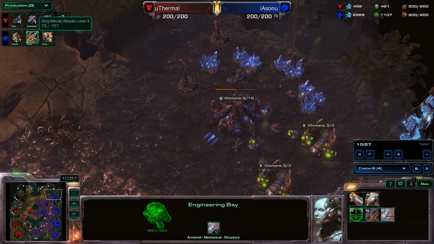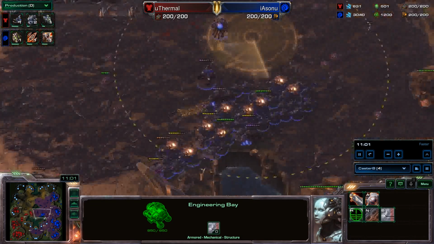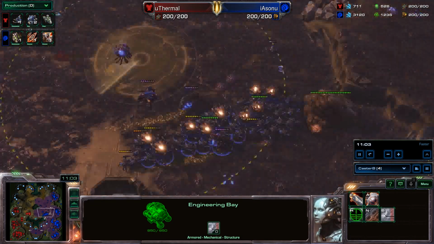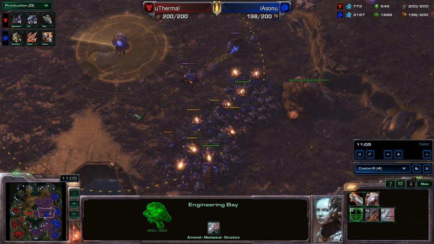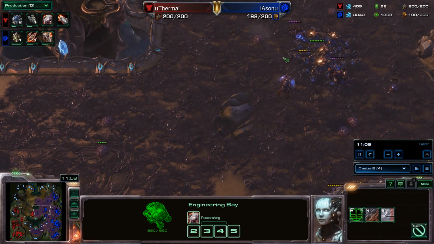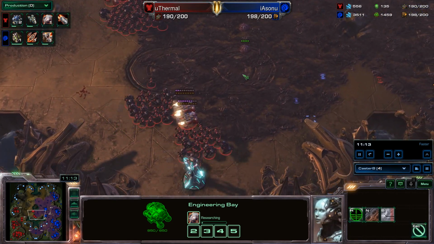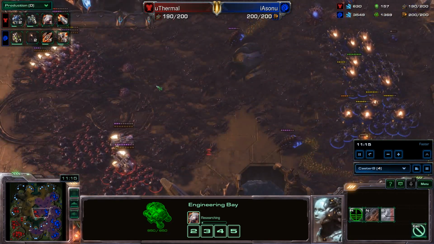+3 Carapace on the way, +3 missile attack. The problem with this strategy that Zerg players have is that in the end, they don't have attack upgrades for melee. And so the Ultras pop out. They have good armor, but they don't hit as hard as they could because all that time was spent upgrading missile attack on the roaches and the ravagers. So it's kind of a problem that I've seen. I'm not sure if iAsonu is going to be able to deal with it here.